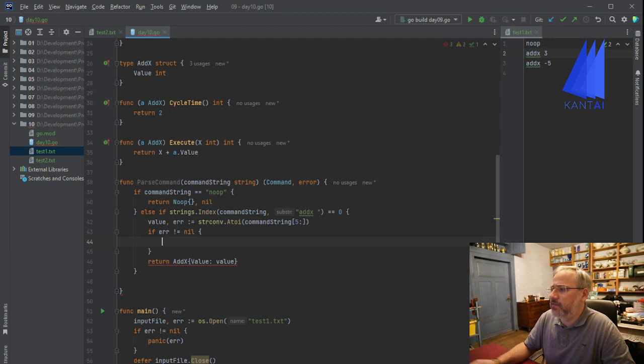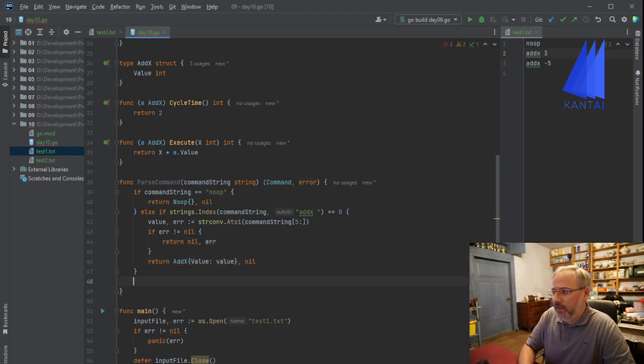Because this is something where we want to tell the user, or someone who actually writes the program, hey, what you have written is not correct. So therefore, can I create nil and then error? No, this doesn't work. Oh, it does. Okay, there we create nil as an error.